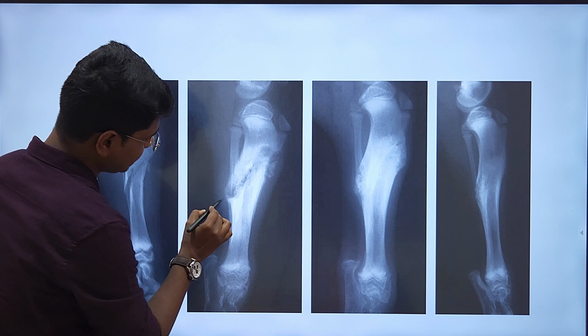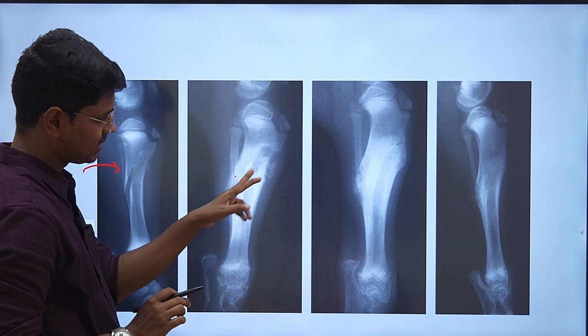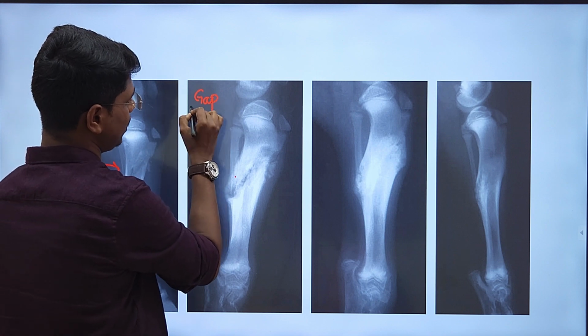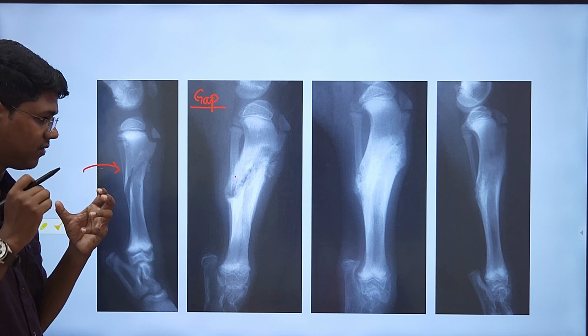So here can you see the fracture gap has actually increased. Though there is some callus, you can appreciate that the fracture gap is increased. The gap has increased because, as I told you, this reduces the mechanical strain around the fracture.